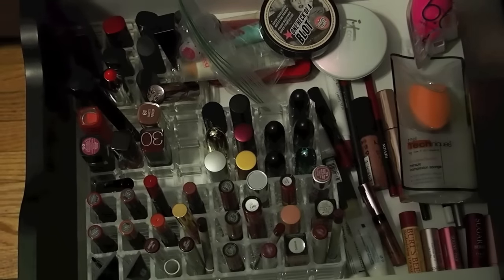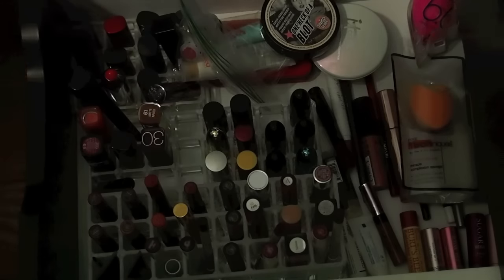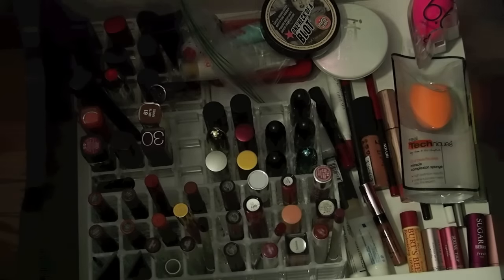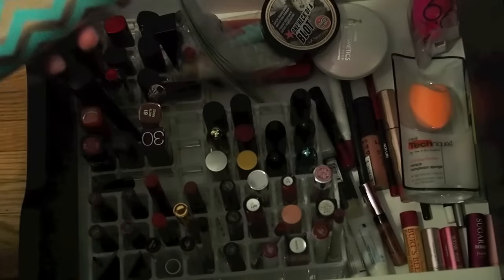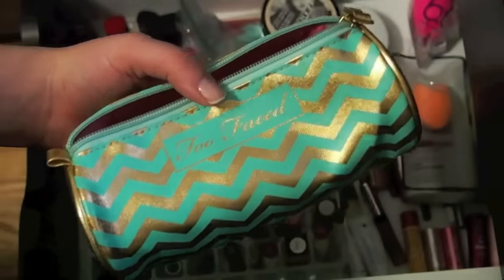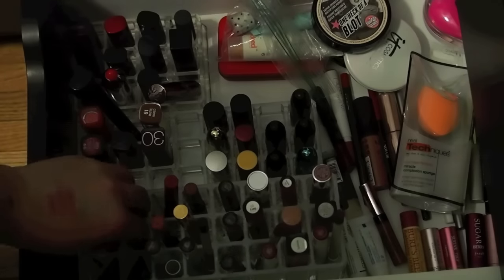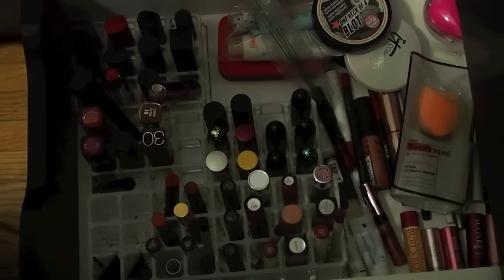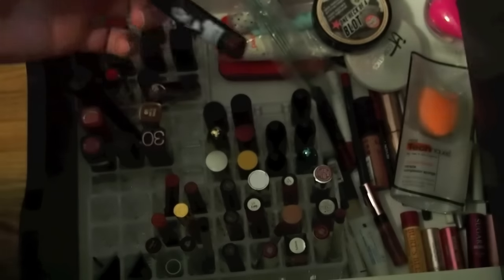I moved the camera and I think I'm going to sit down here on the floor. I have this bag that I'm going to put my lip products in, so this is going to be maybe like the limiting factor. I want to bring all four of my Bite Beauty lip crayons because I miss these a lot — I've been wearing them a lot this month. I'm going to bring this LOC by Tati Glamlite because I've been loving this as well.